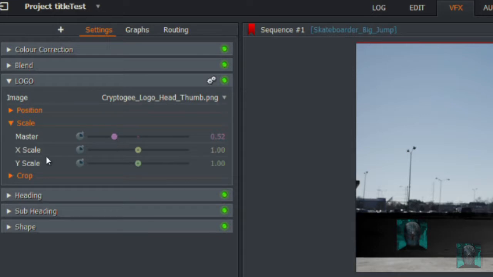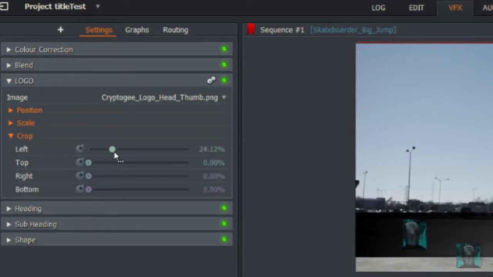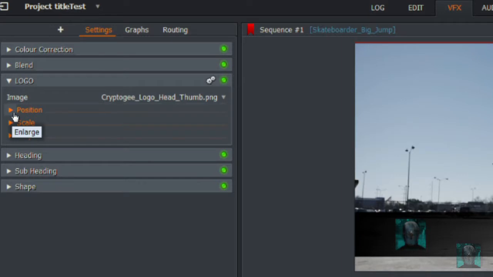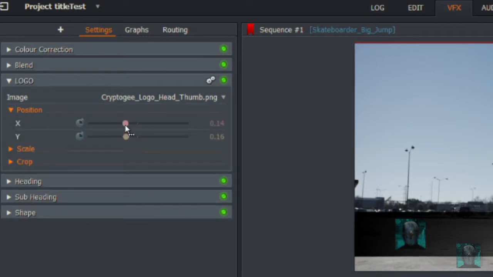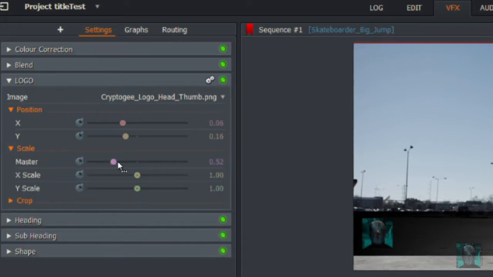Then we can crop it if we want, if there are parts of the logo you don't want to use. I'm not going to do that. And obviously we can position it exactly where we want. X goes left and right. Y goes up and down. Okay, so I'm going to make that a little tiny bit smaller.